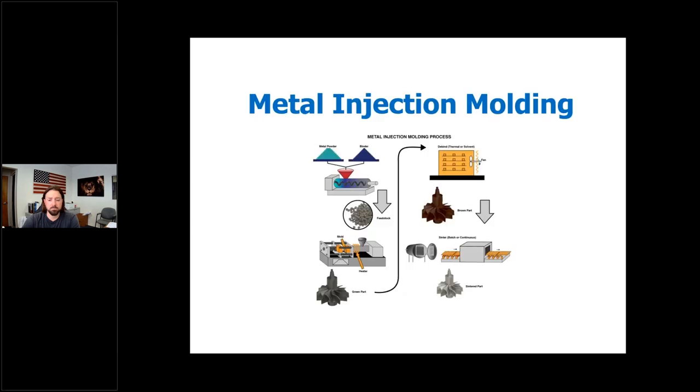So what is MIM? Metal injection molding is one of the more popular metal fabrication processes today and is ideal for the production of high-volume products. The technology was introduced in the mid-1950s and has seen considerable advances since the early 90s. Companies often rely on MIM when creating metal parts with complex geometries that require consistency for large runs.